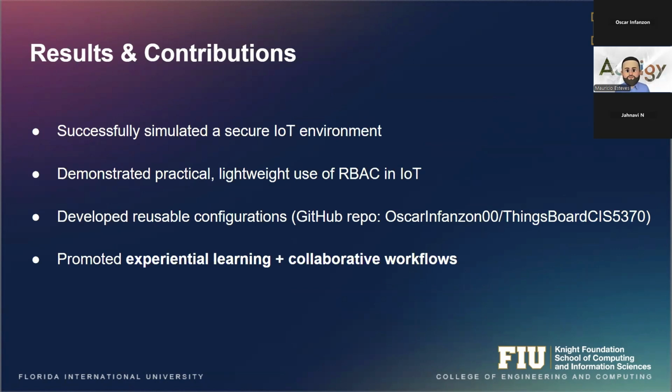secure IoT environment by simulating a real-world scenario where access control is crucial. We demonstrated how a lightweight, practical use of role-based access control can enhance security without adding complexity. Additionally, we made our configurations available for reuse via our GitHub repository, which is shown on the slide. This promotes collaboration and allows others to build upon our work. Lastly, we have contributed to the learning process by promoting experiential learning and fostering collaborative workflows in IoT security.